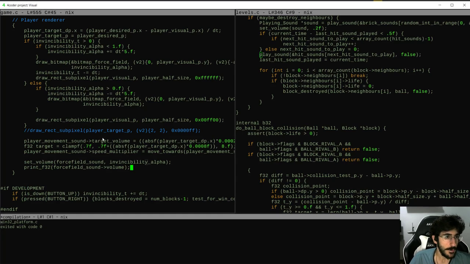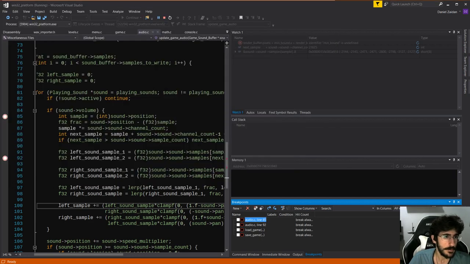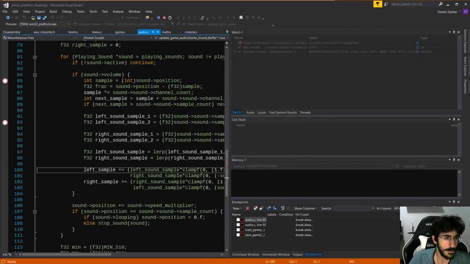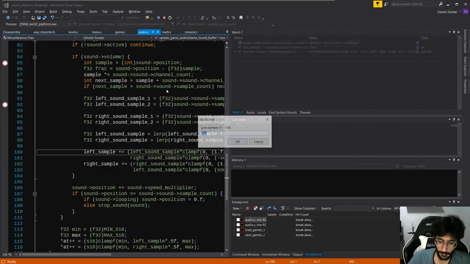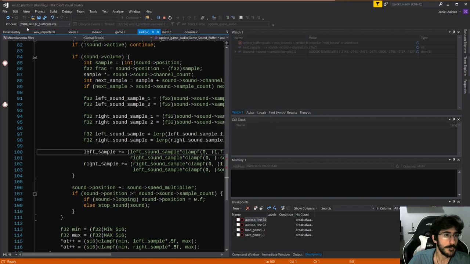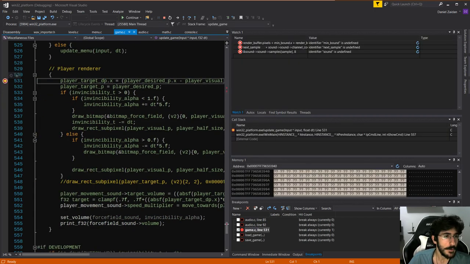Yeah, I don't know why the alpha is in 1. If the alpha is more than 0, I remove that. Oh, but only if the invincibility t is not greater than 0. Let me try to debug that. Where is that? Line 542. Okay, the visibility is negative in the alpha.